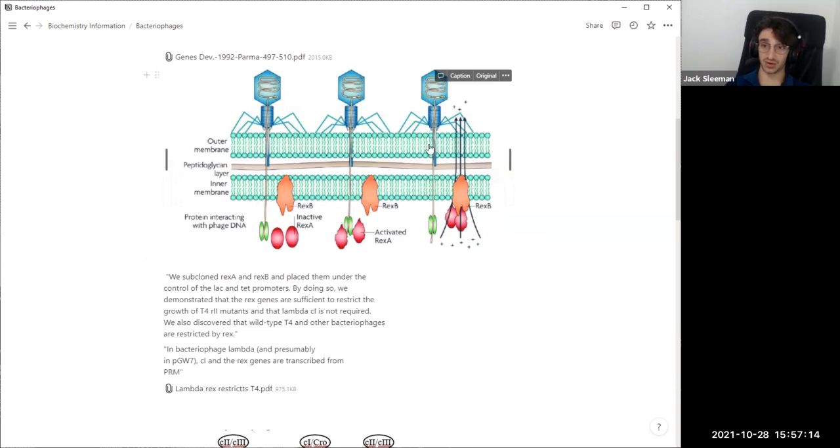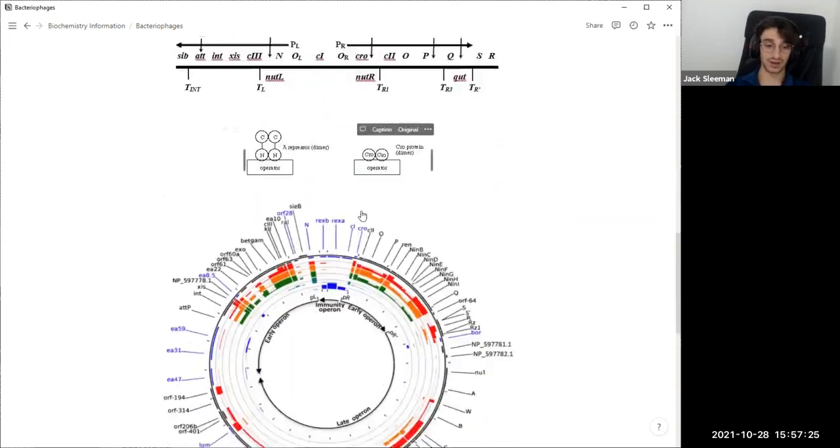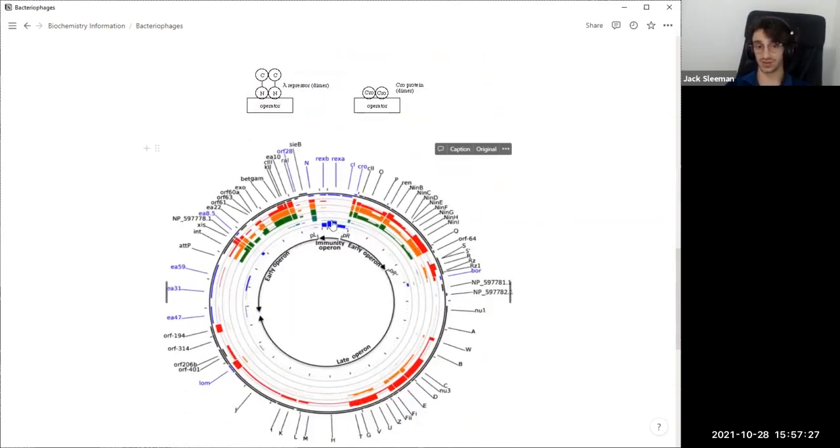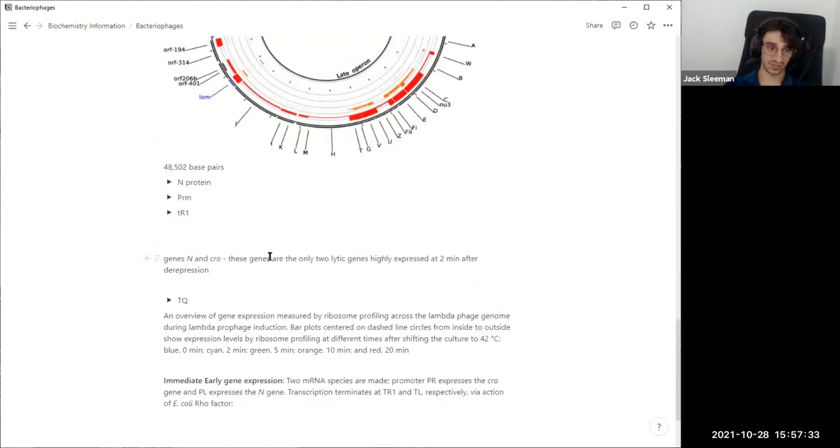And so this is another guy coming in trying to infect it, but this is like, nah, go away. And then it's like, I'm not even dealing with this. I'll die. So it'll kill the cell, maybe. I don't know. I just thought it was cool. And it's one of the only few genes that are translated first. So all of this stuff, you could literally just look up and get interested in.